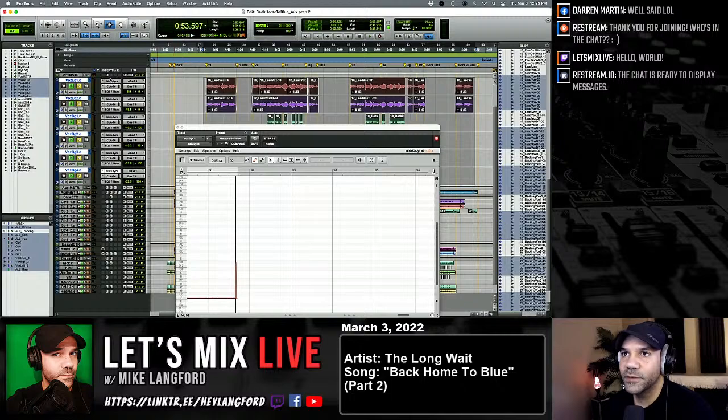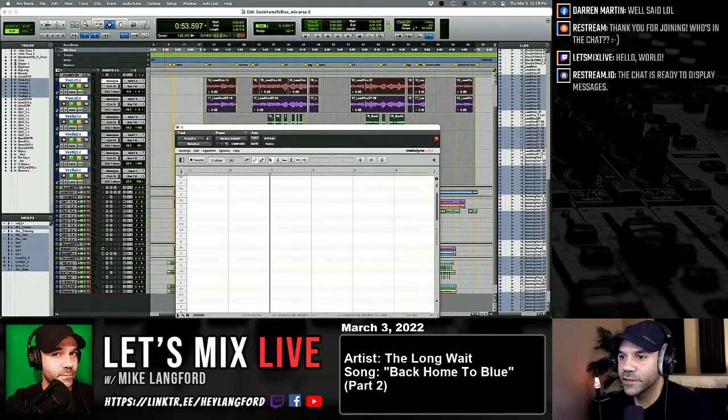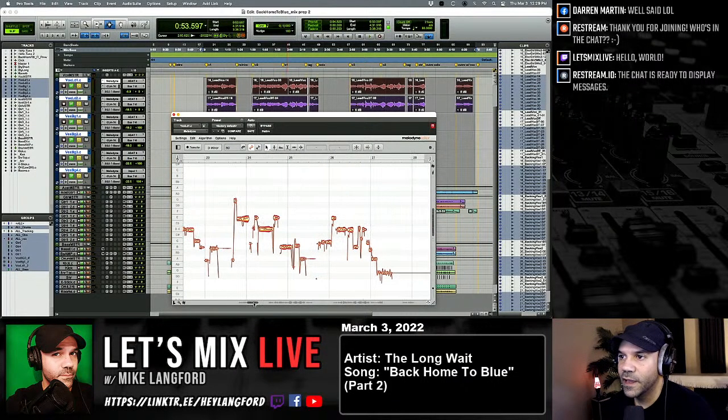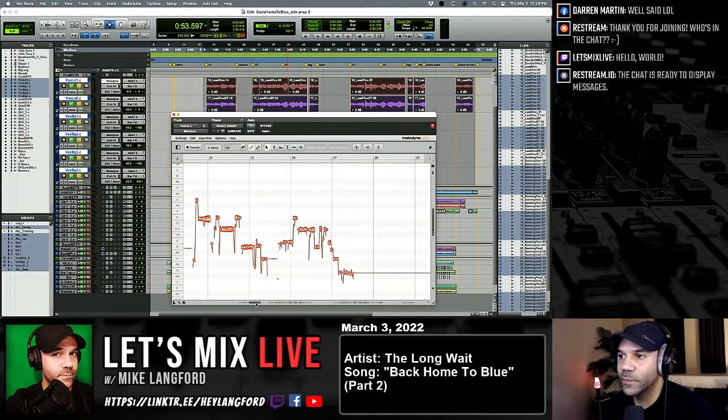That's the correct word. All right, so we got this loaded in. We have this loaded into Melodyne. We can see down here our little audio blobs. Look at that. All that stuff. Good singer again. This is all totally normal.